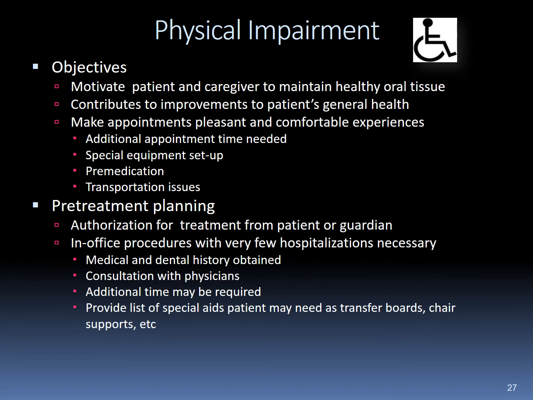Patients suffering from physical impairment require motivation as well as their caregivers to maintain healthy oral tissue. The appointments must be pleasant and comfortable, and additional time may be needed, as well as special equipment, pre-medication, and addressing transportation issues. Pre-treatment planning may require authorization from the patient, the guardian, and the physician. Consultations with the physician must be ongoing, and additional time may be required to fulfill the treatment plan. Provide a list of special aids that the patient may need and have it readily available, such as transfer boards or chair supports.